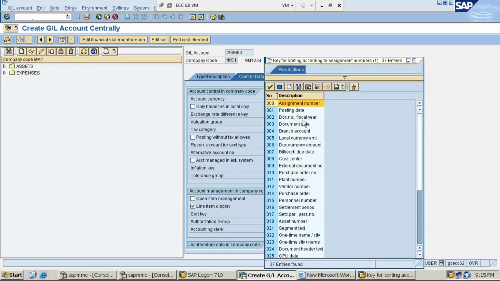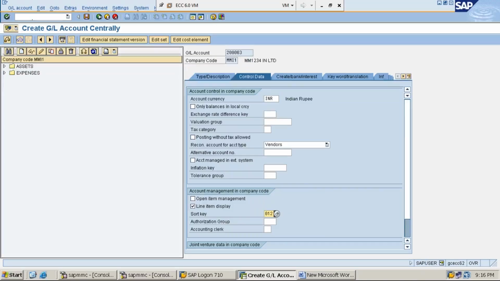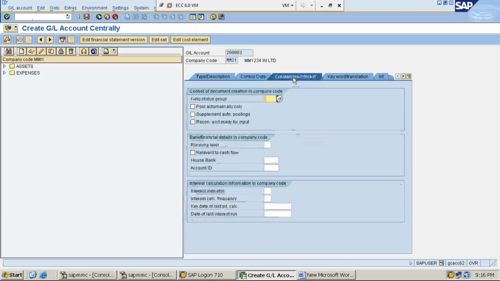For posting date, you can take document date. You can take any key, but while taking, the relevant one must be taken. So vendor number, I am taking sort key 012. Then click on the create bank interest tab.